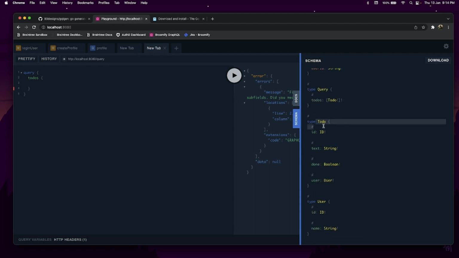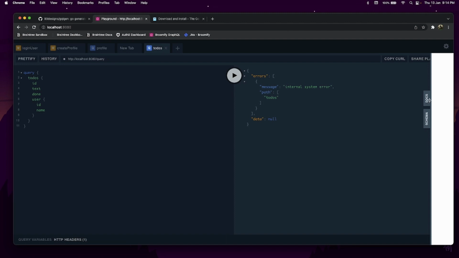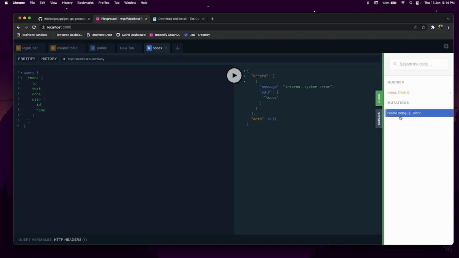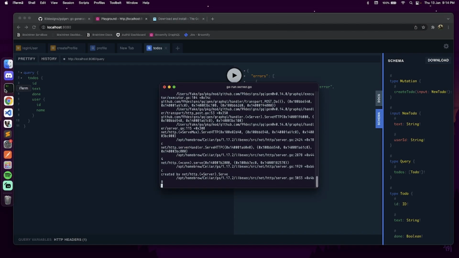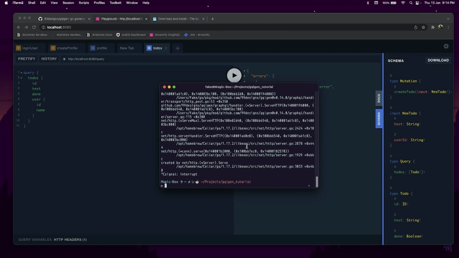Within todo, I want to get the ID, the text, done, and user. I think in user I need to get the ID and the name as well. If I do that, it shows me internal system error. And that's because we haven't implemented anything. We haven't coded anything. So let's start with that.